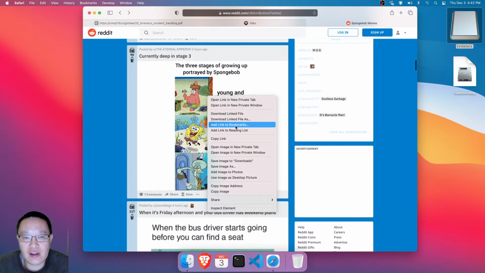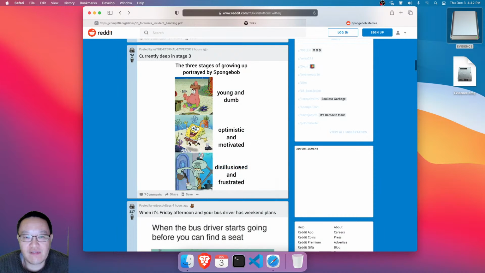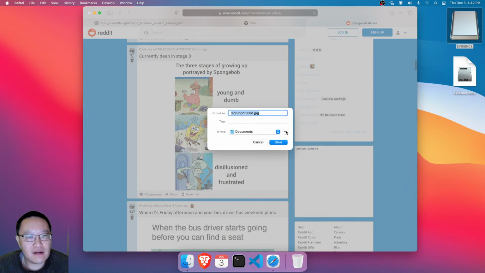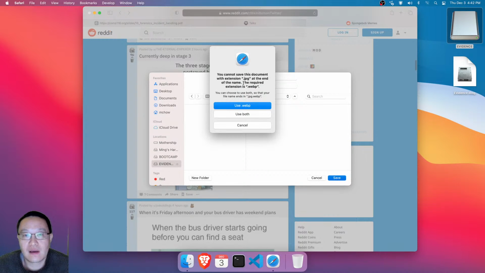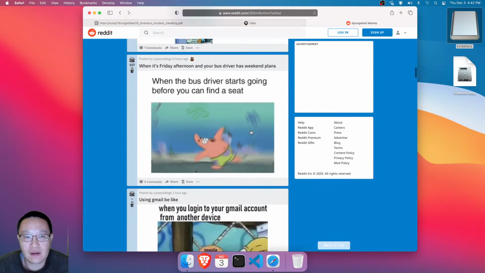Okay, I'm going to do a file, image, save image as, and instead of my documents folder, I actually want to store it on that evidence disk. You cannot save this document with the extension. Oh, need both, okay.